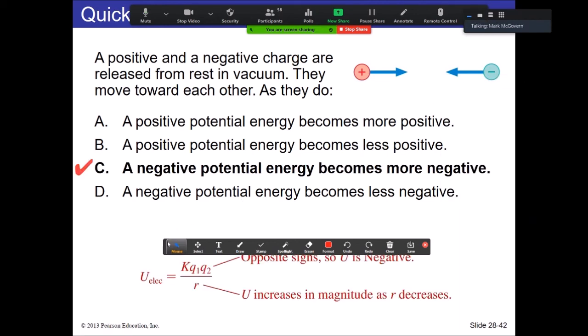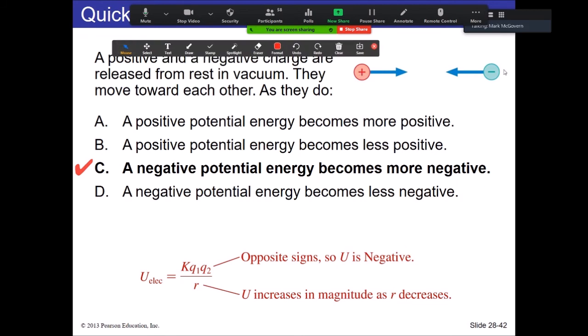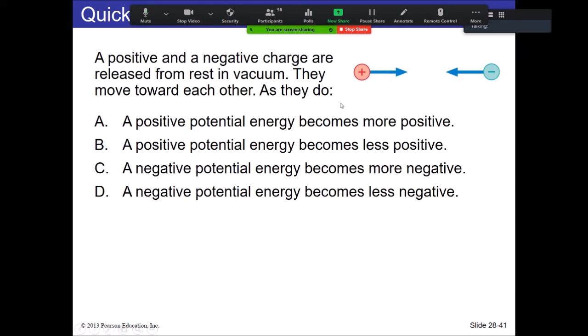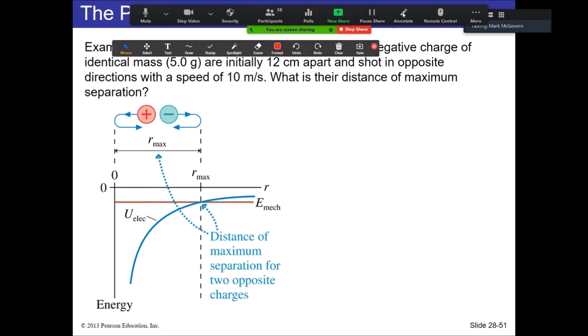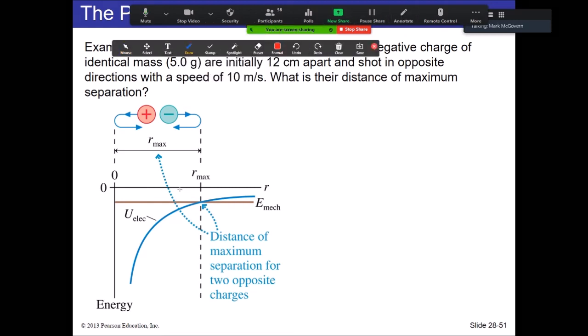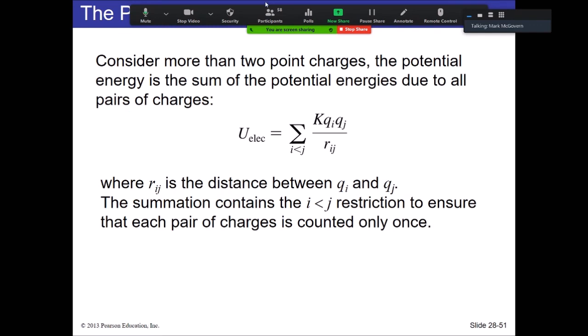C. Right? Now, positive, negative charge. That's negative potential energy. So the answer is not A or B. Boom. Simple enough. And what's the graph do? They're moving closer together. Let's go back. There you go, right there. As your distance approaches 0, as you move along this axis here, your potential energy is getting more and more negative.